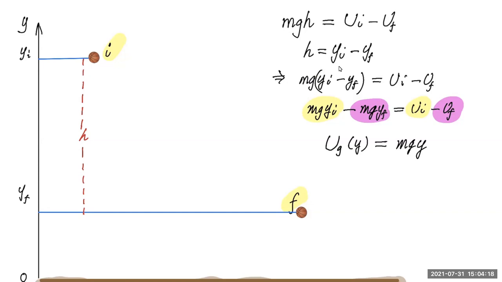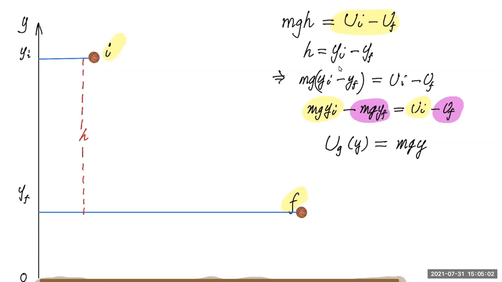However, there's something that I have to make sure you realize. The initial definition of the gravitational potential energy, or any potential energy for that matter, is defined as a difference, U initial minus U final. We have never defined U initial or U final separately. The only thing that's clearly defined is the difference between U initial and U final. So therefore, that leaves us some flexibility. As long as you find an expression for U such that U initial minus U final equals the work done, then it's valid. What that means is that we're not really limited to this expression of mgy.